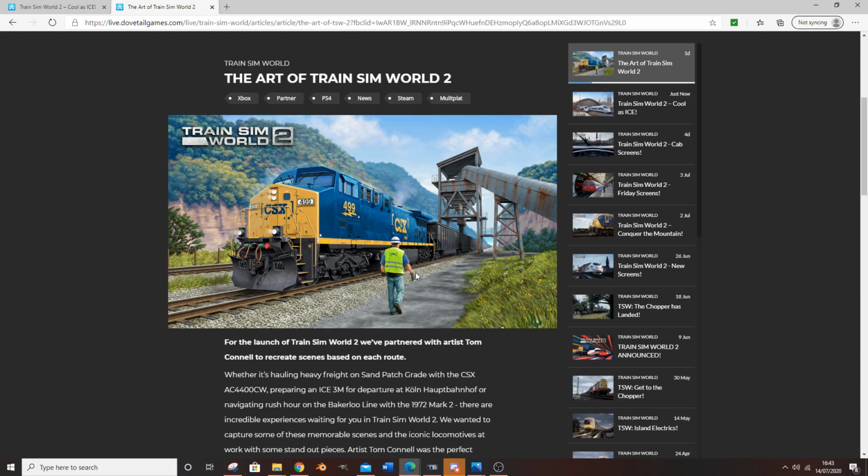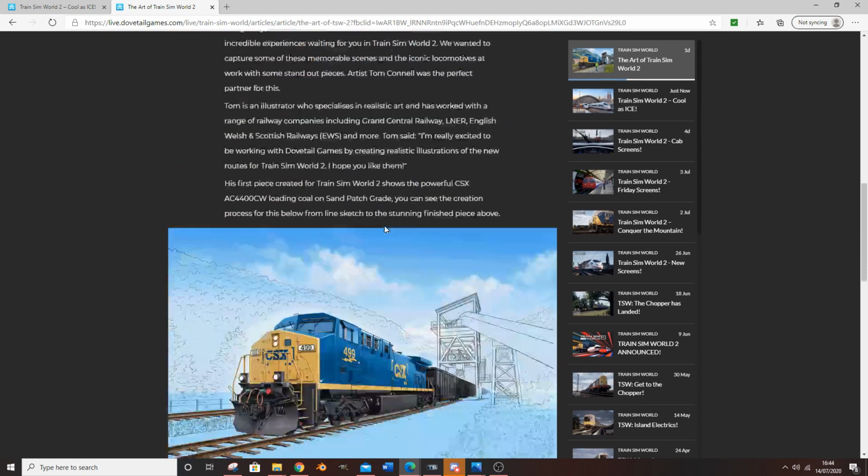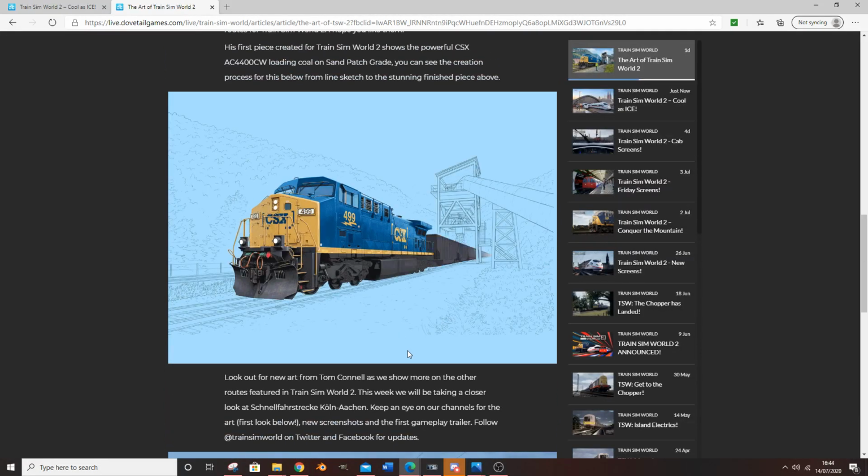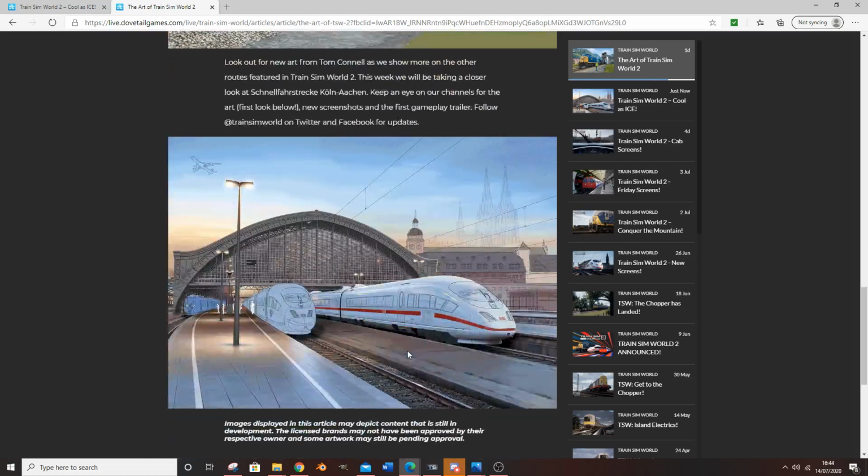There's no model. So if you're in first-person mode, or if you're looking at your friend when they eventually bring out multiplayer, have they got characters that are going to have animations yet, or not? Obviously they need to walk, which passengers can do, but they also need to run and, well, I would say jump, but we don't have a jump, and they really need to fix that. You need to put a jump in the game, DTG, because that would be really useful. But anyway, you can see how it's created, and it looks really nice, like I say, but it's just not really worth a whole video.